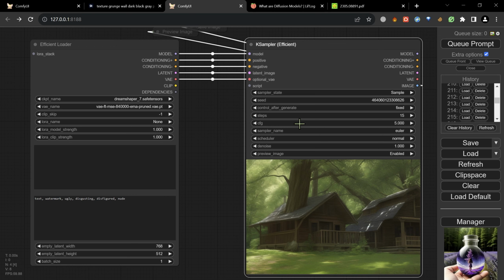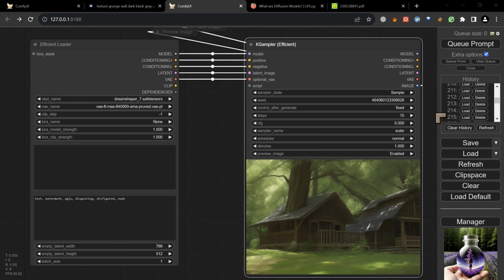The CFG scale is how much the sampler should look at the prompts. The higher the CFG scale, it goes up to 100, the more the sampler will look at the prompts. And in this situation, it's only looking at the negative prompts. So what I did, knowing that this particular model is a good model and it doesn't produce weird looking images most of the time, I decided to tackle this by increasing the number of steps.